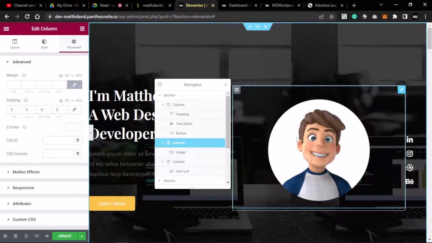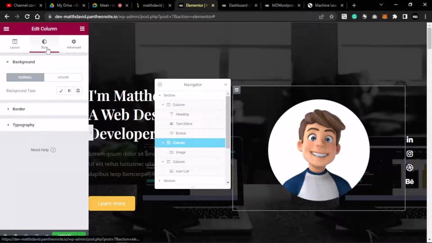The image is not actually filling the whole column here.